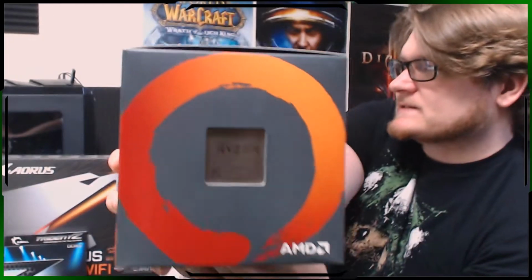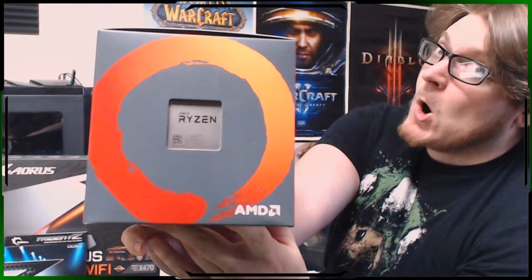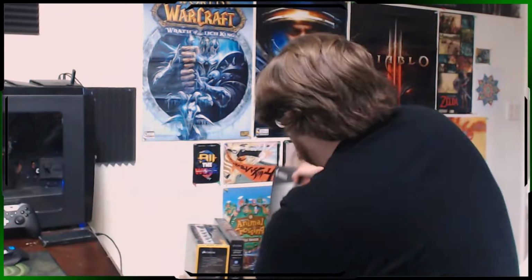Oh my god. This thing will be able to process all of my streams, render all of my footage so ridiculously fast. I cannot wait to pop that into my streaming PC. And it fits in this motherboard. Oh my gosh. We're gonna be assembling this probably today over at my brother's house, Lucian Sword. Those are all the parts.